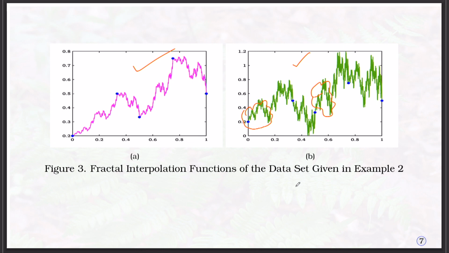I will stop it here. In the next lecture I will discuss the effect of variable scaling on the fractal interpolation function. That means the vertical scaling factor. As of now we have discussed only constant scaling factors, whereas, as we already discussed, there is one more option of the vertical scaling factor chosen as a function. If we choose the vertical scaling factor as a function, or variable scaling factor, what is the effect on the fractal interpolation function, that we will discuss in the next lecture.